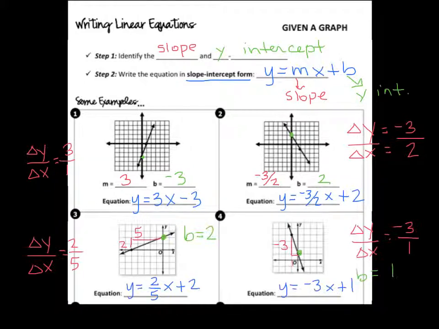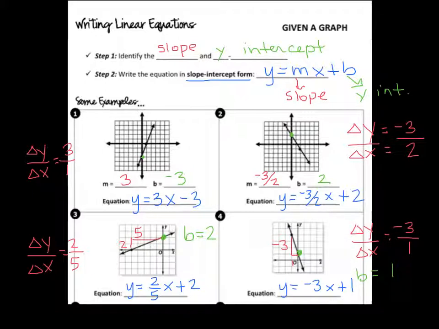Okay, if you look at number 3, notice no longer do I have the m equals, b equals, but you can write that for yourself. Step 1, if you notice up here, was to identify the slope. So I went up 2 and over 5, so my change in y over my change in x was 2/5, so that's what I put in front of x.